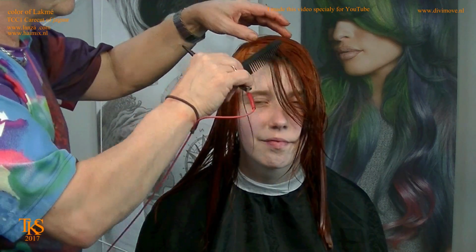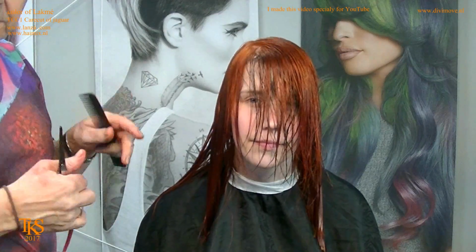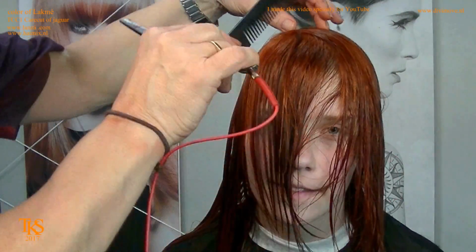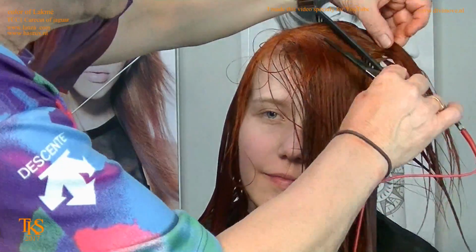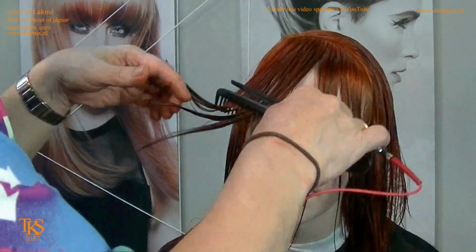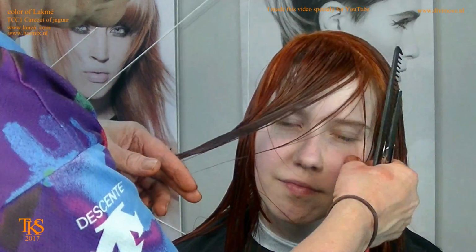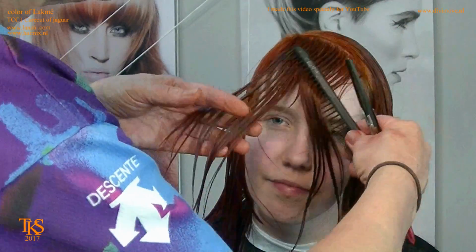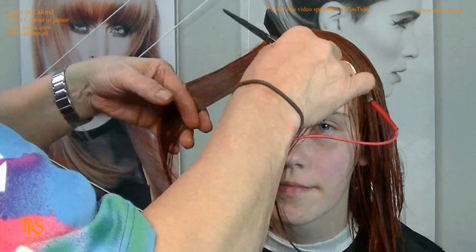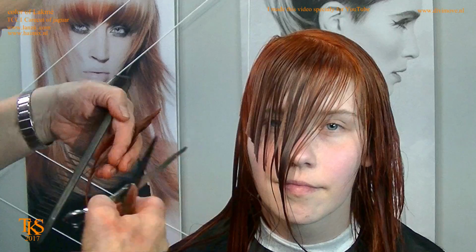Now she wants the fringe to be asymmetrical. So the first part out that line. See that look? Just find myself the perfect line to do a fringe on. Take it totally to the opposite lines. Go in a straight line up.